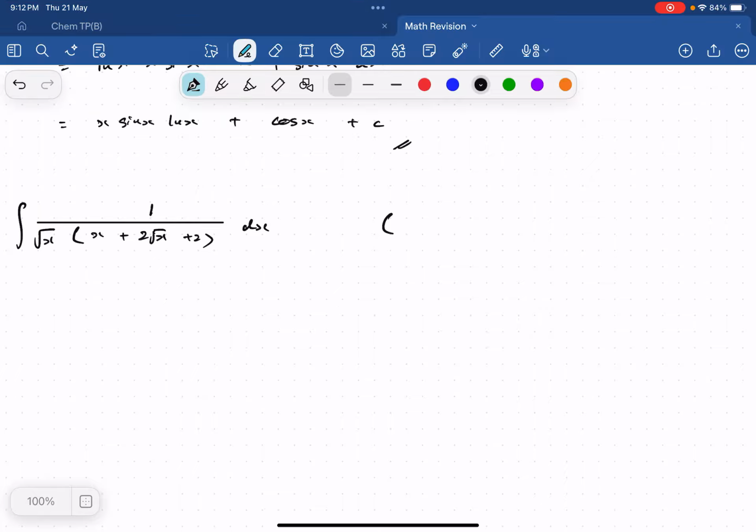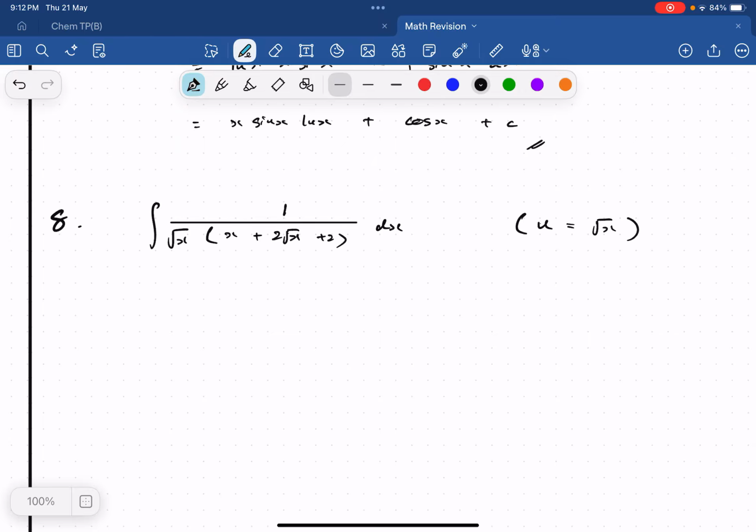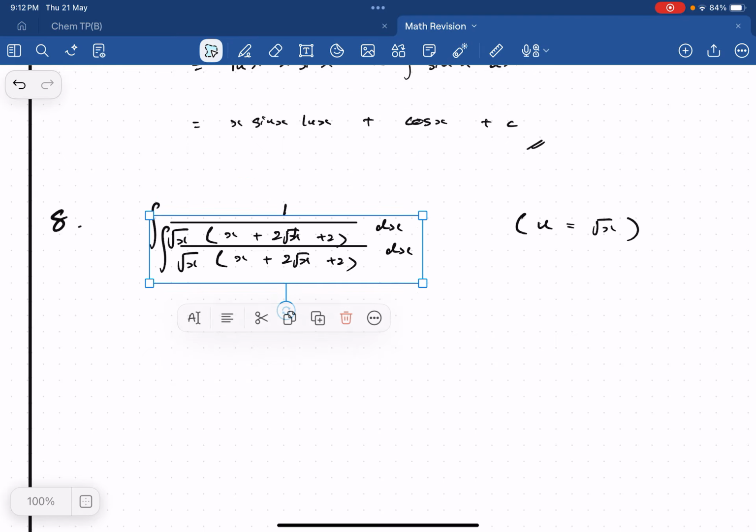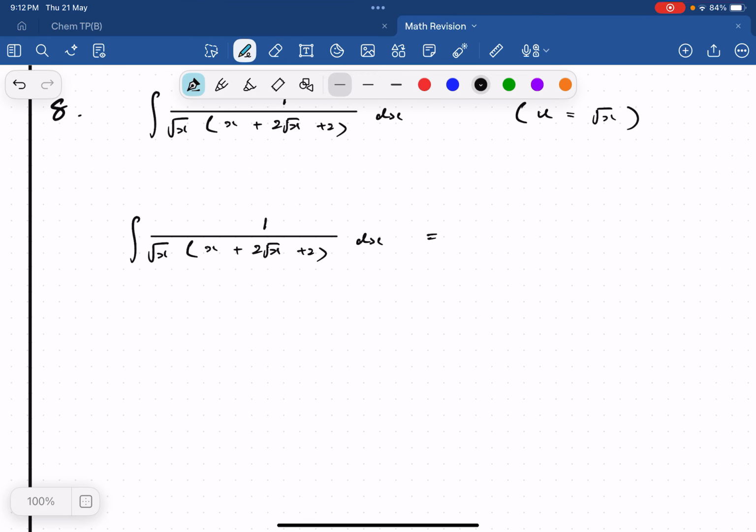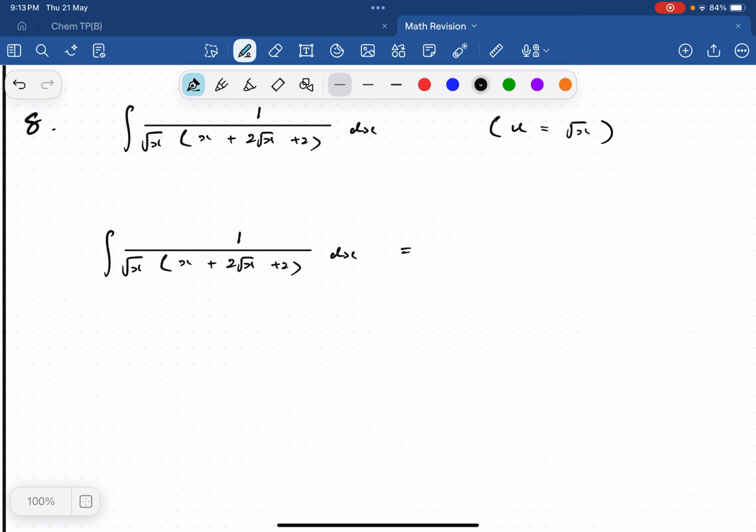The question says use the substitution u equals root x. Please don't write u as mu and mu as u. The reason why I accidentally wrote it as mu is because I've been doing too much stats lately. So please don't make the mistake, especially in paper 2 when you have to do both stats and pure in the same paper. So the first thing that I want to do is I want to differentiate my substitution. Differentiating that substitution will already get you 1 mark out of 4. Very rarely is an integration by substitution question not 4 marks.